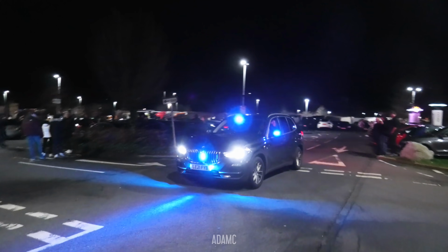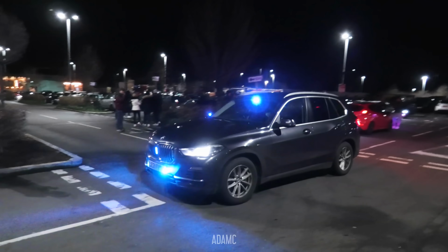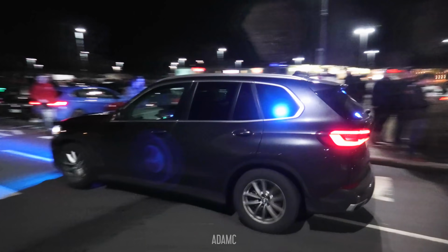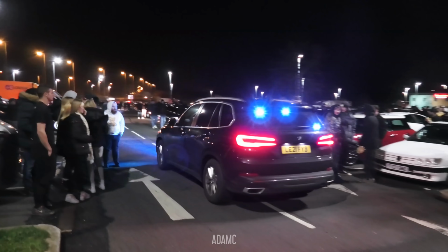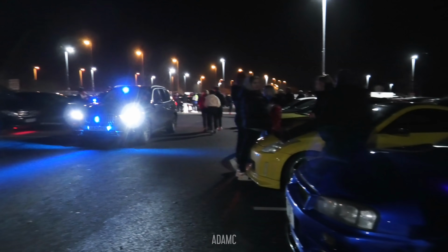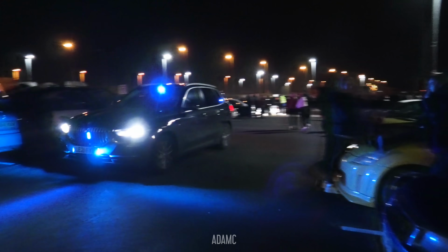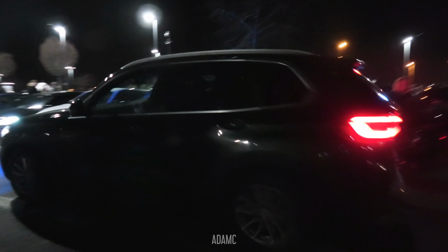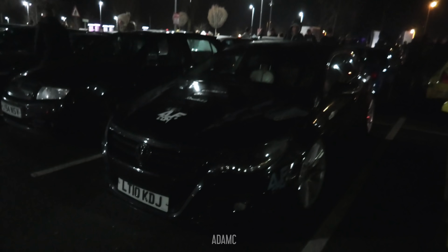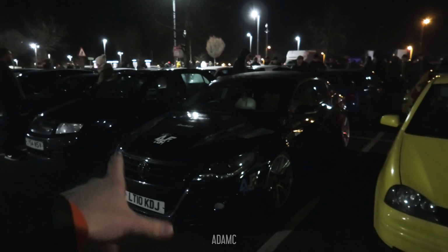Here they are, rolling through in the BMW and everyone's silent. Listen to how quiet it is suddenly. Wow. The hushed tones are definitely noticeable. Here they come past the R34 and the 350Z. It gets silent very quickly. Nothing to see here. Oh, take a look at this. It's a bit too dark. It's got wide arches and some graphics around it.